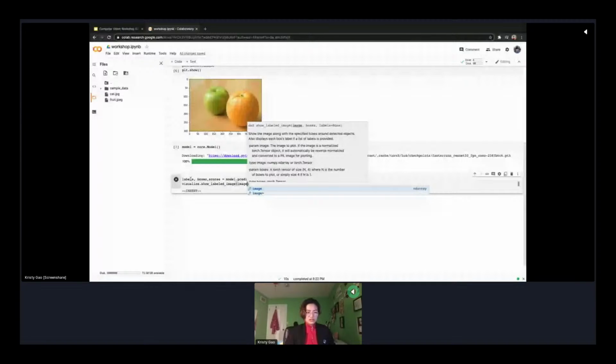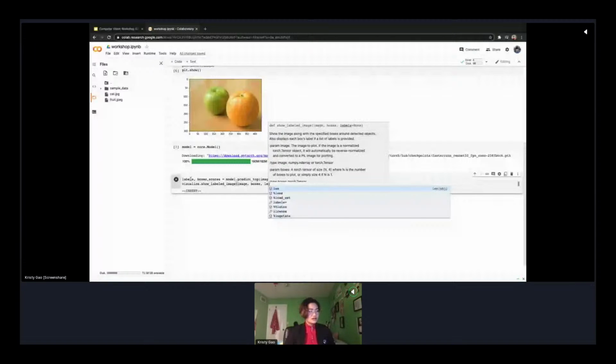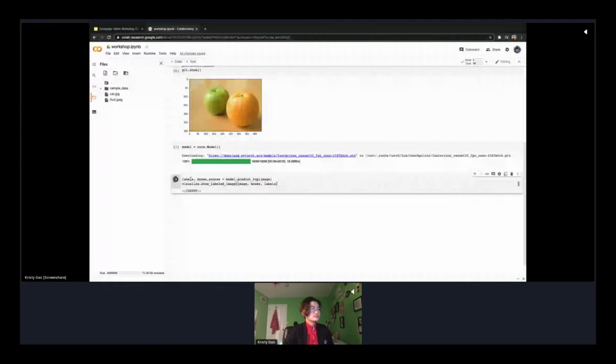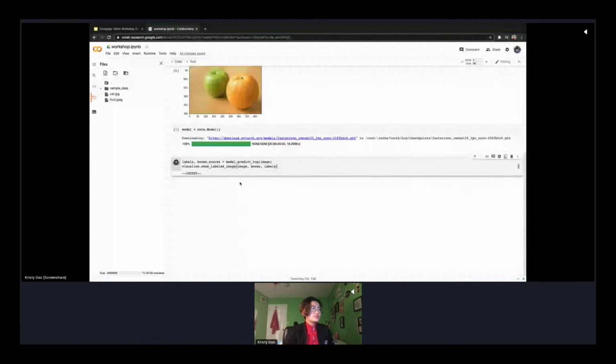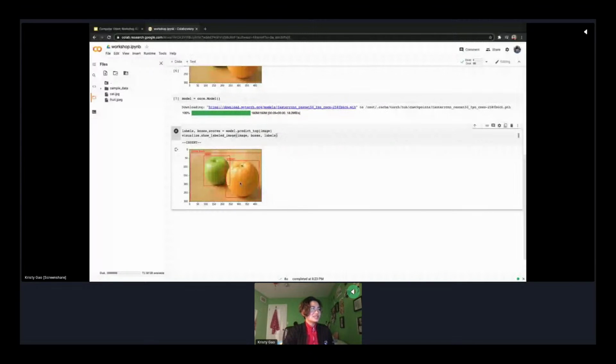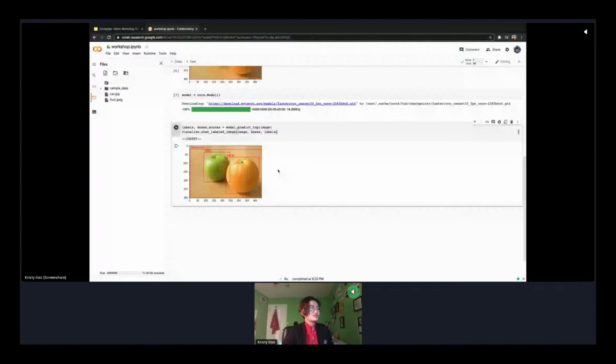I just want to show you the nifty machine learning technology. Wow, dining table, apple, orange, revolutionary. I'm blown off my feet.